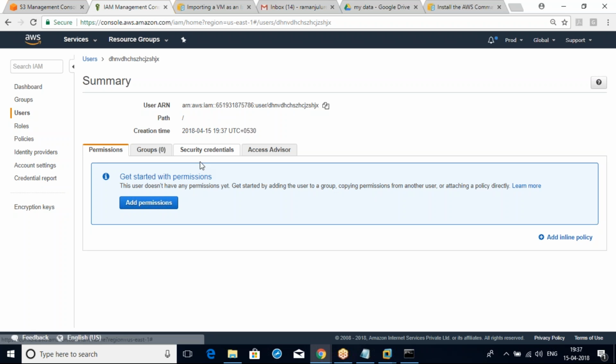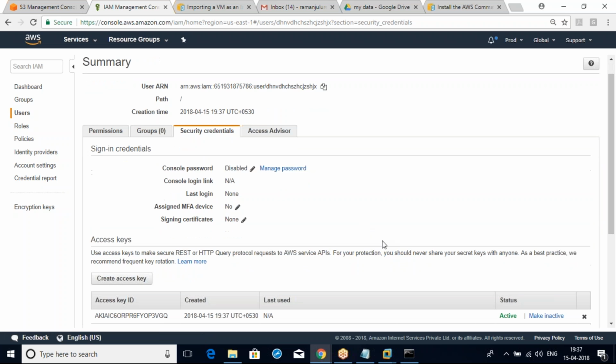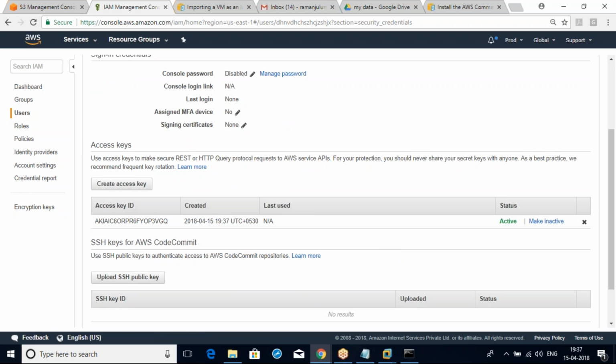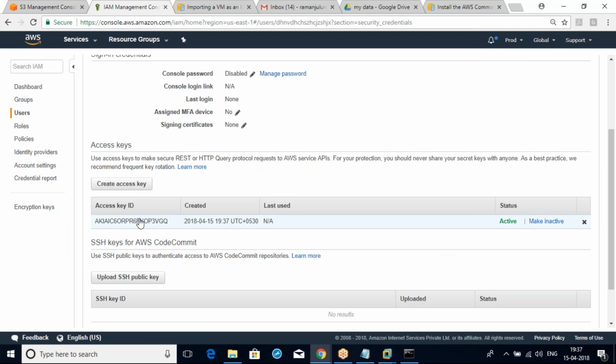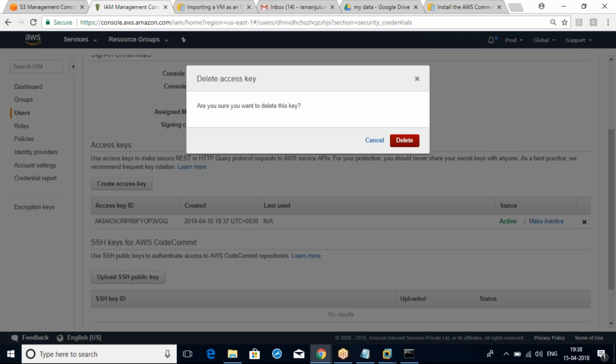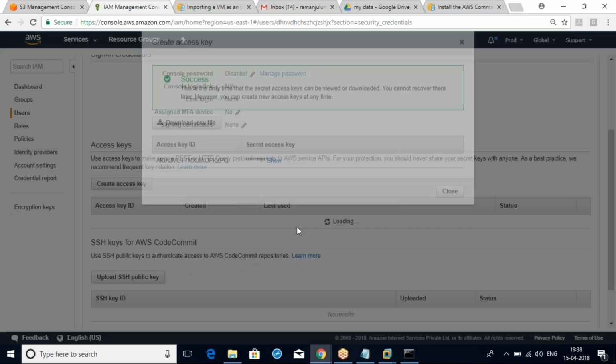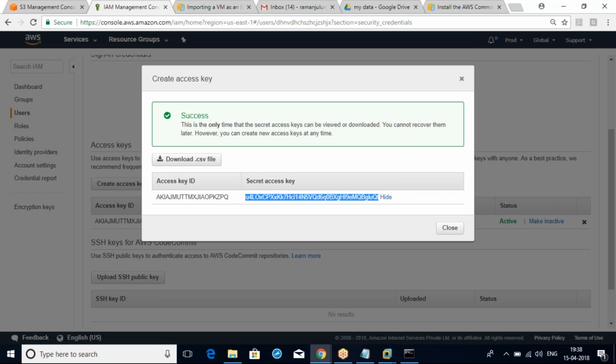You go to your username, security credentials. Here you can see your access key ID. Here you can't see the secret access key that we discussed. The secret access key you can see only the very first time. If you want to get it once again, here only you can see the secret access key.